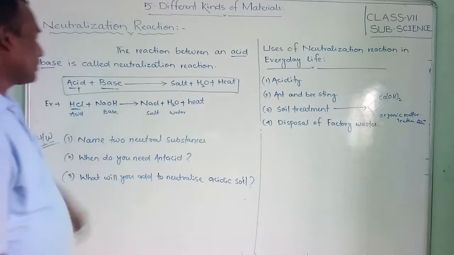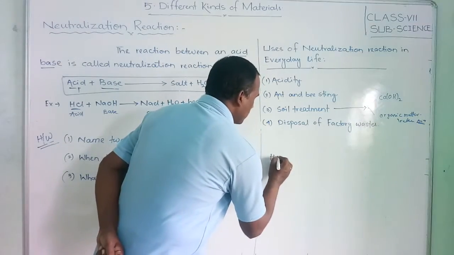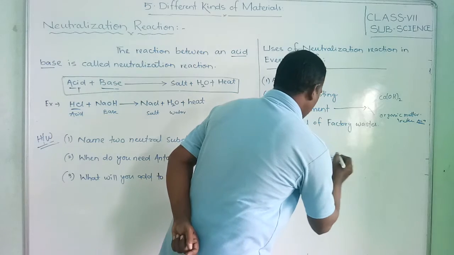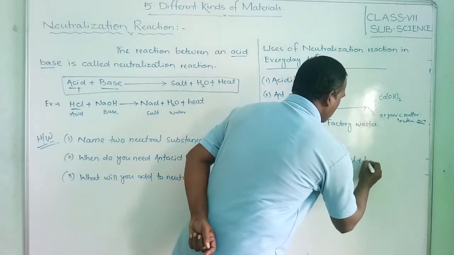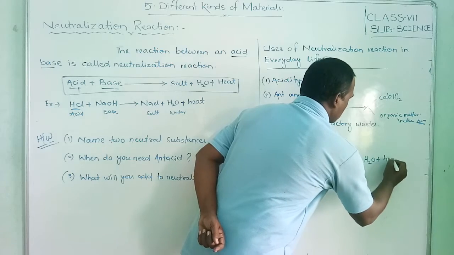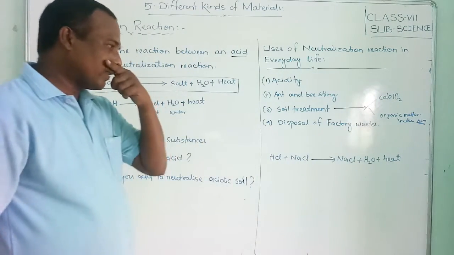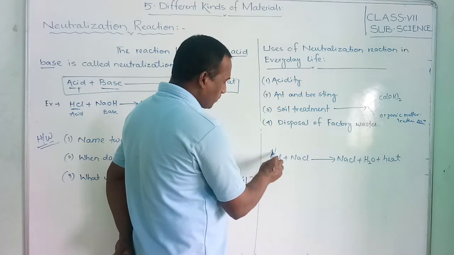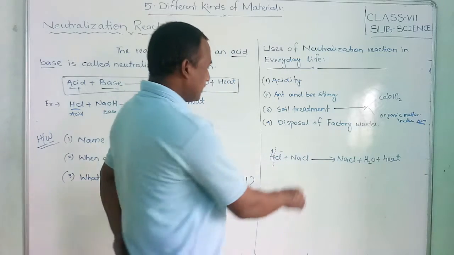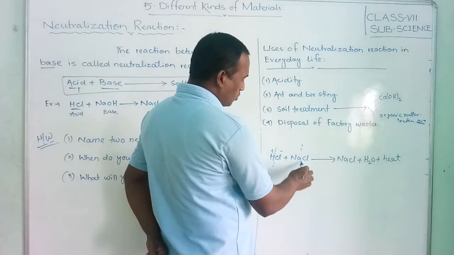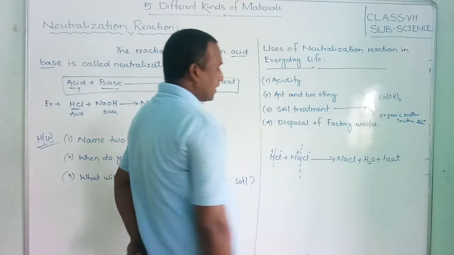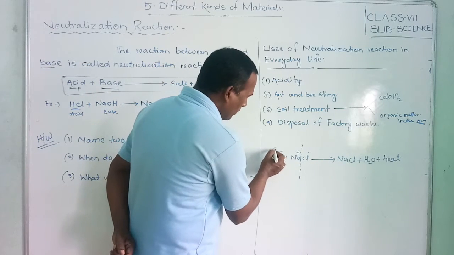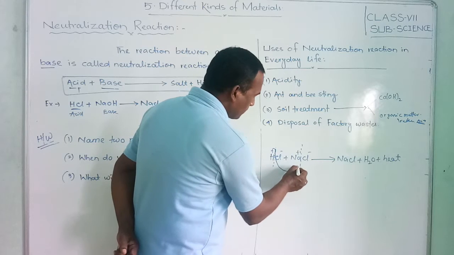How it forms, I will explain in higher classes. It is a double displacement reaction. Students, observe how the reaction takes place. Remember, this is hydrochloric acid. If it dissociates, it forms H plus and Cl minus. And in the other compound there are two atoms, one sodium and one chlorine. Sodium is plus, Cl minus. Are you clear friends? This is a double displacement reaction. So this hydrogen will react with which one? Chlorine. Remember friends.